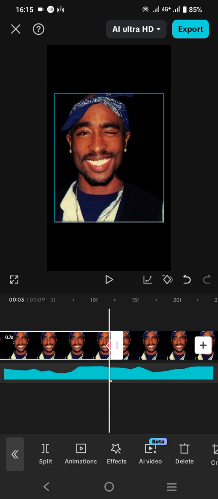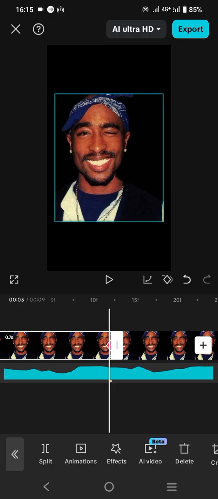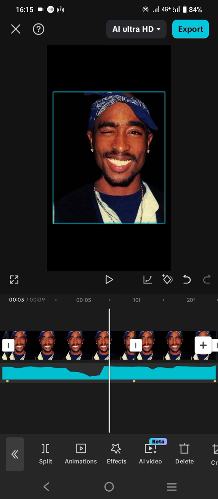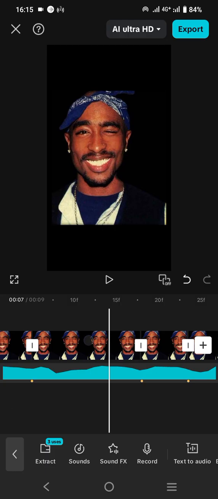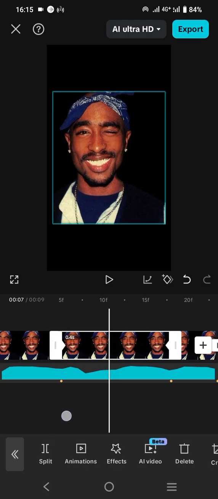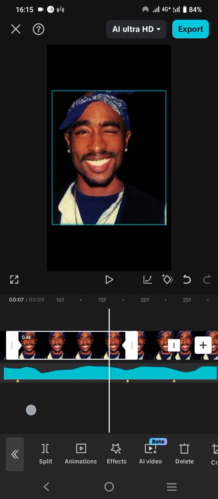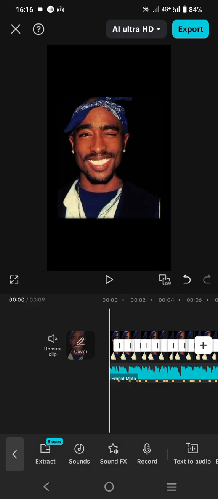Then I will slightly expand the size of this video, and I will do the same for the rest of the clips. As you can see here, I have also prepared the movement and added the keyframe so that every single clip has its own movement and follows the beat.